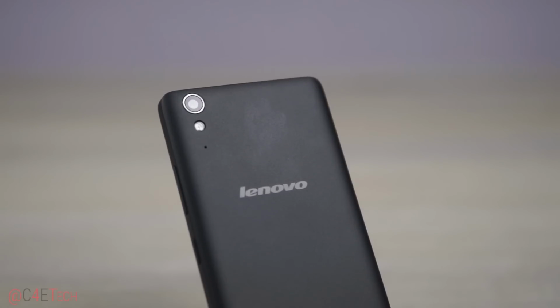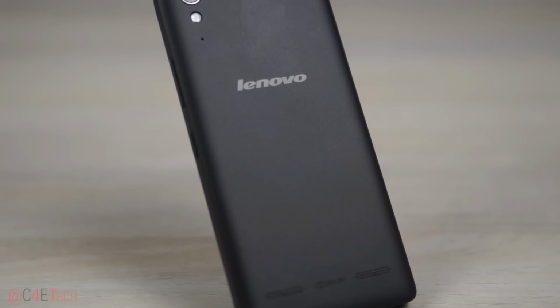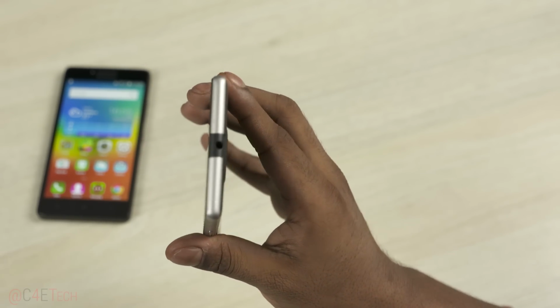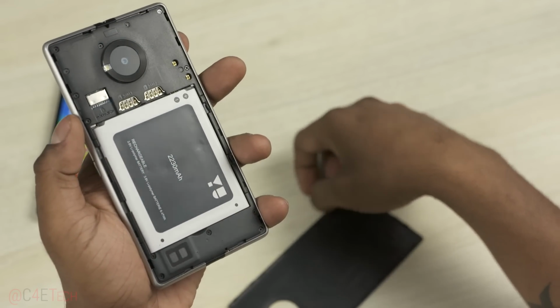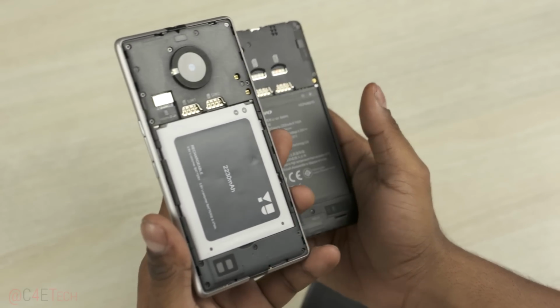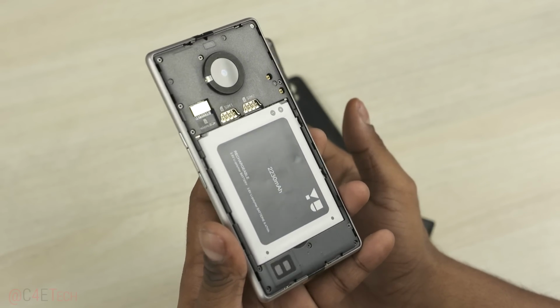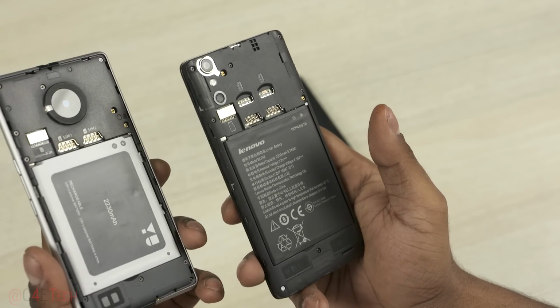As always, let's start with the build. Lenovo's gone for an all polycarbonate build here, while the Yuphoria sports metal all around with a plastic back. Both back covers are user removable, and inside we have dual SIM card slots, a microSD card slot, and user replaceable batteries. 2300mAh on the A6000 Plus, 2230mAh on the Yuphoria.